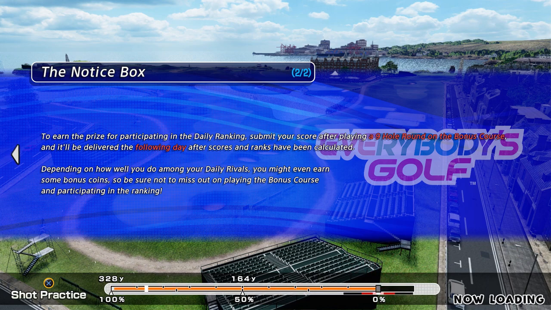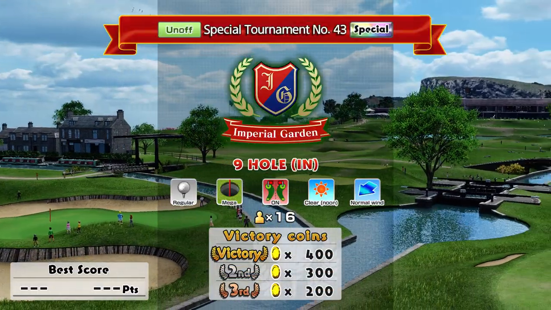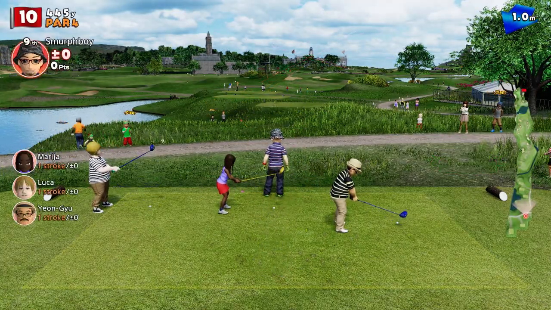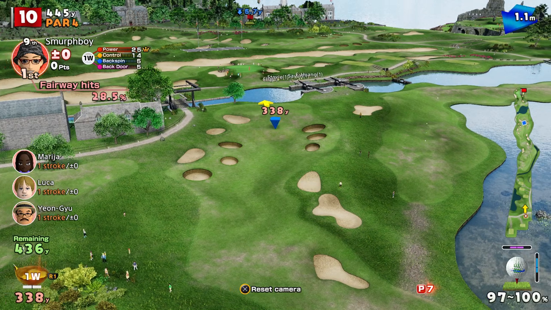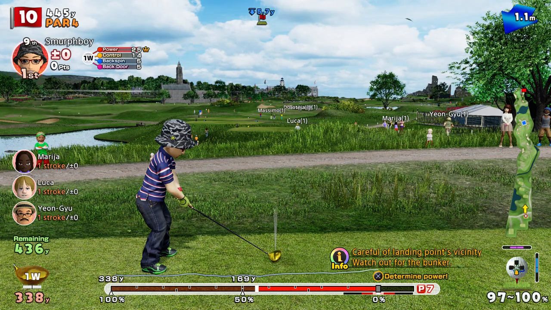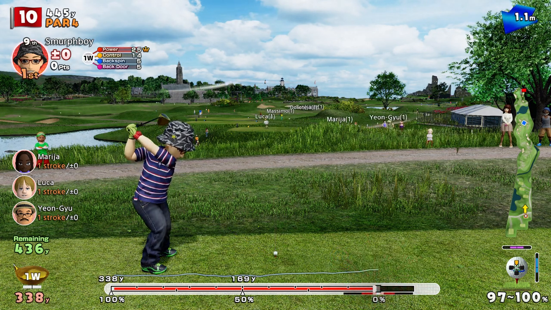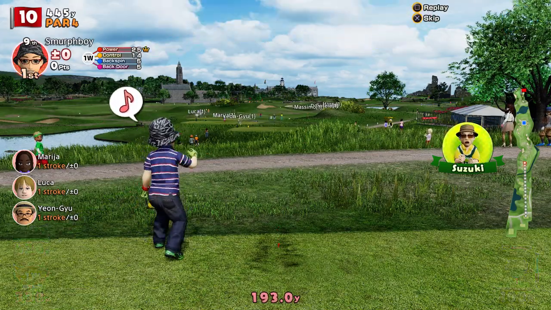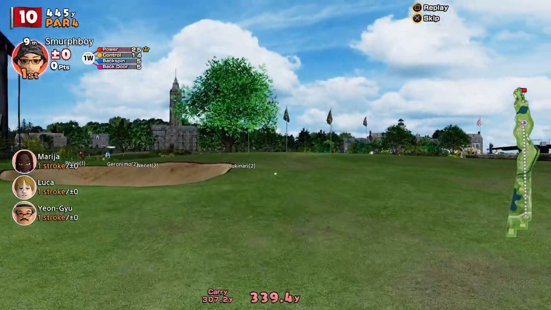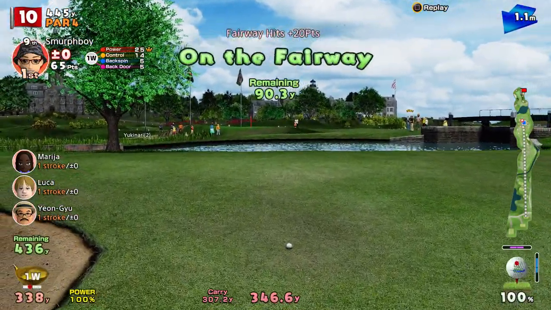So, Imperial Garden, again, interesting course, all about getting good position on the fairway. And fairways and greens. It's a par four. So, hole 10. Again, there's a weak wind, so I'm probably pretty safe. I'm trying to run that up there. Yeah! Oh, nice shot! That's not so bad. Just get up on that little last bit.